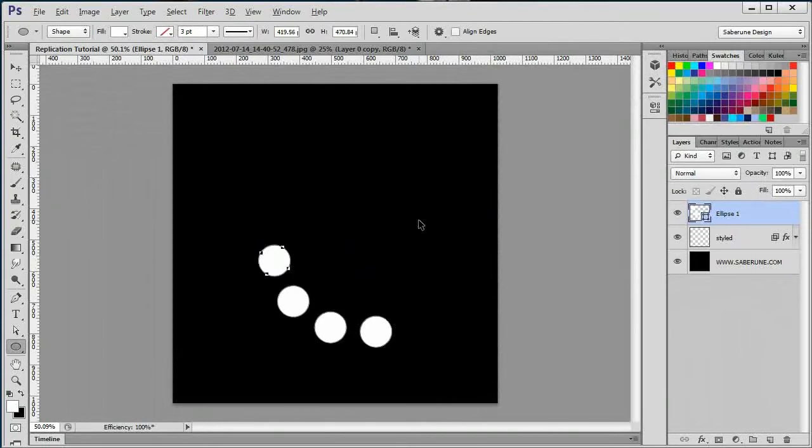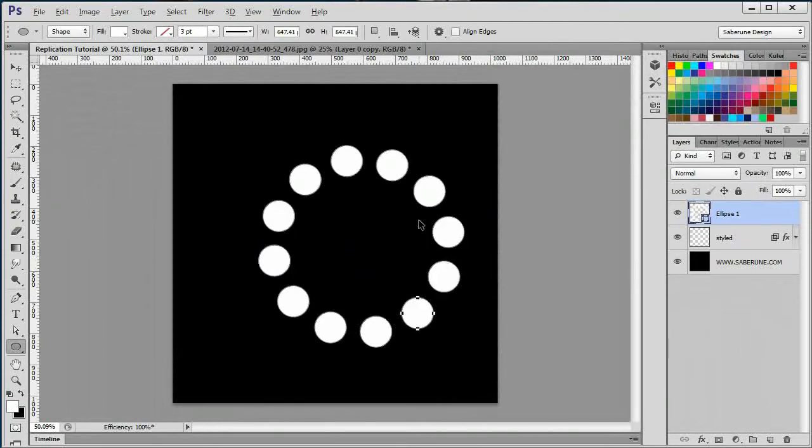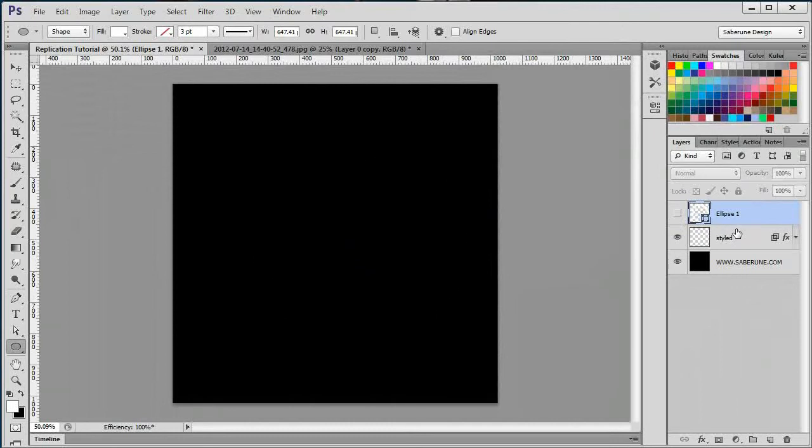Now I know what you're thinking. I see how this can save me a little bit of time, but when do we get to the cool part? Well, good question, and here's your answer. Here's something really cool that you can do with the power of repetition. I have a layer here with a predefined layer style already installed.